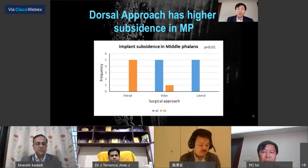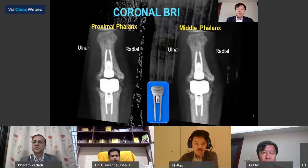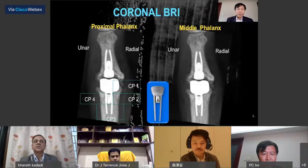We also look at the bone resorption index, BRI, looking at the proximal phalanx and the middle phalanx, both from the coronal aspect and the sagittal aspect. We grade the resorption from 0 to 3, 0 is complete resorption, 3 when there's new bone formation. Look at the coronal BRI. We actually study the different zones, starting from the radial side around the thread is the CP1 zone, and then around the sescu, the CP2, around the joint anchor, CP3, the peg, and then the outer side of the sescu, CP4, and also the outer side of the head, the CP5.